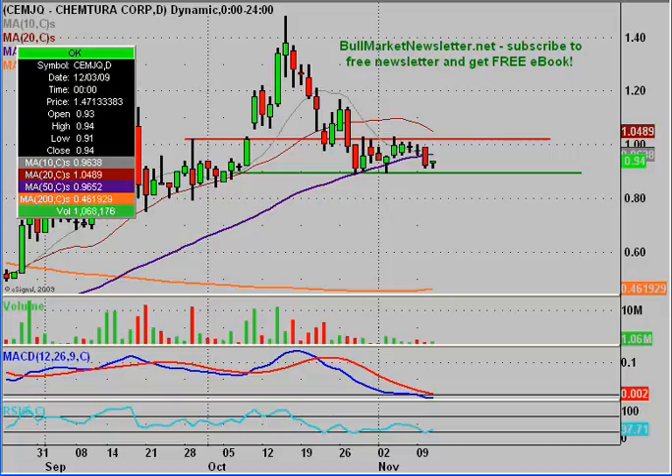The one thing that tilts it to the bulls' advantage at this point in time is we are channeling right around that 50-day simple moving average. So if I had to give an advantage to somebody, I would say it's still in favor of the bulls because of the location of where this channeling is happening. But there's still work that needs to be done in order to push it through the upside. Odds are I'm not going to have too much more to say other than it's going sideways.